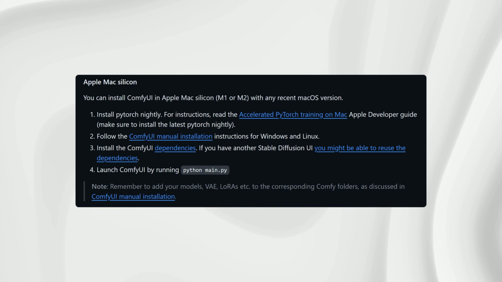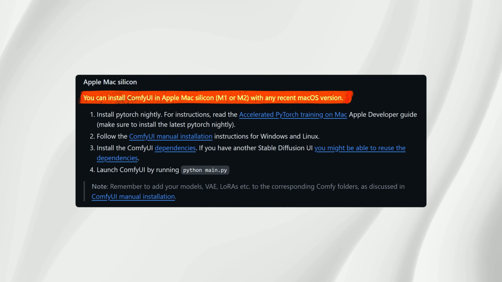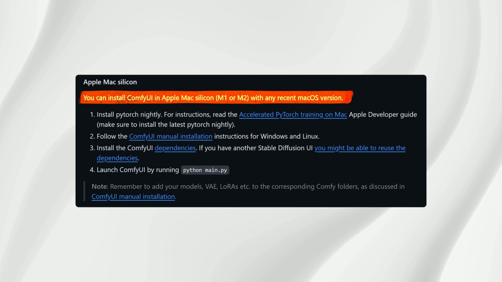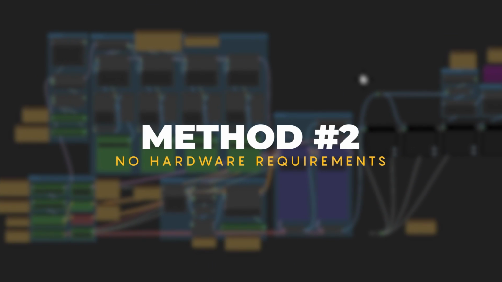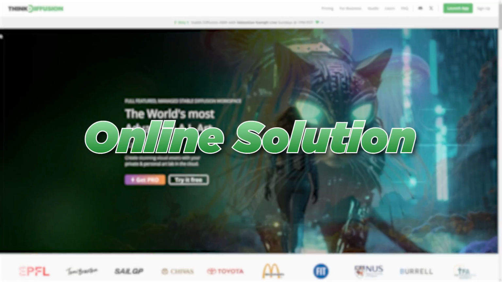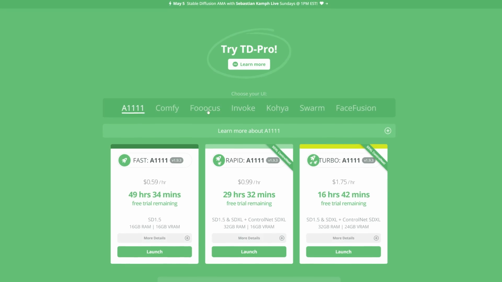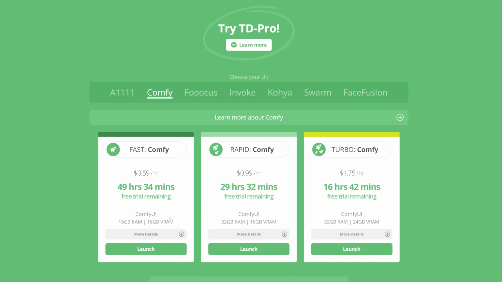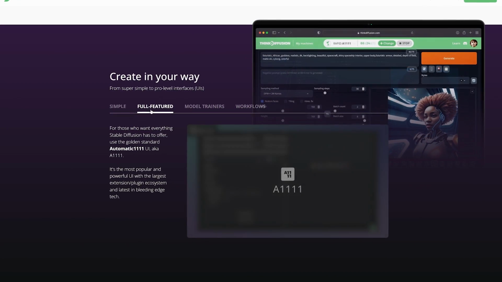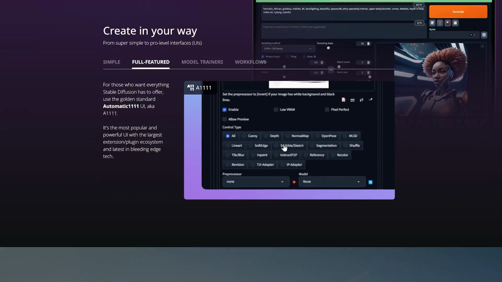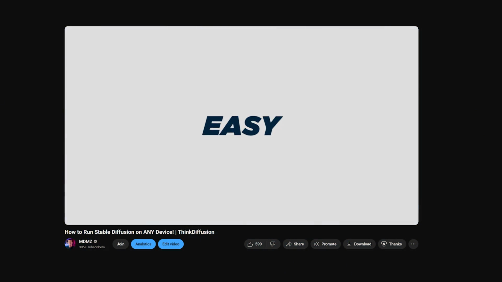If you're a Mac user, you can also run ComfyUI on certain chipsets, but it's probably gonna be much slower. Now, the great news is that there's another way to run ComfyUI without the need for a powerful computer. You can opt for an online cloud-based solution like ThinkDiffusion. These services charge varying amounts based on the type of hardware you wanna use, but if your system cannot run ComfyUI or other Stable Diffusion interface, this is an excellent solution. I've made a video on how to use ThinkDiffusion, and the link can be found in the description box.